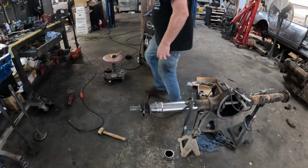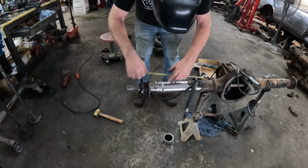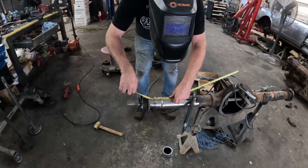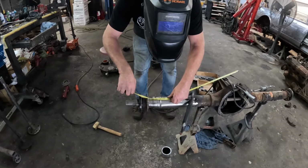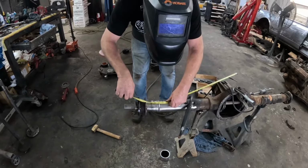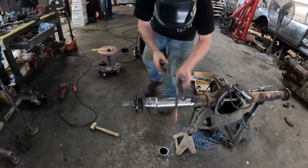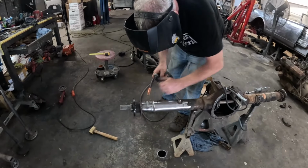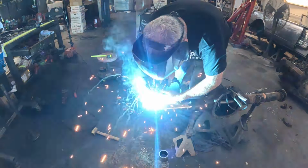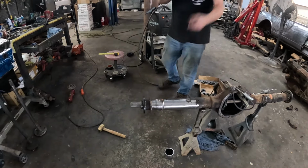Now, because I'm fussy, I'm just going to check again, make sure I didn't screw it up. Yep, that is now 2 1/8. Okay, yep, can't be too careful. We'll rotate it 180.